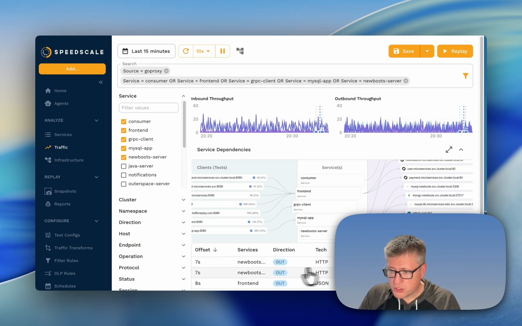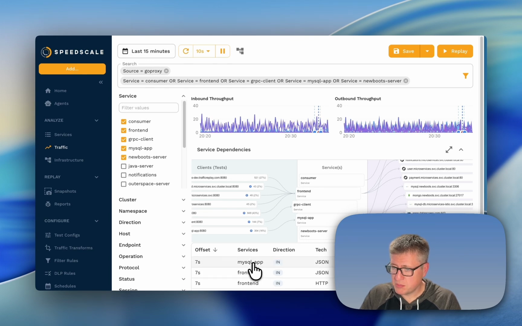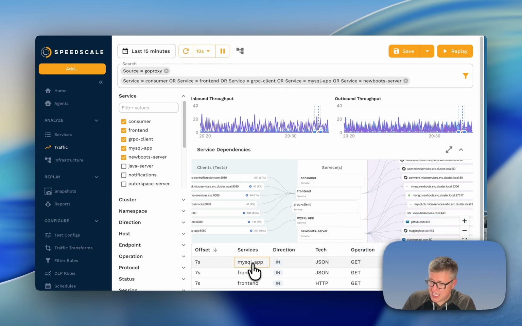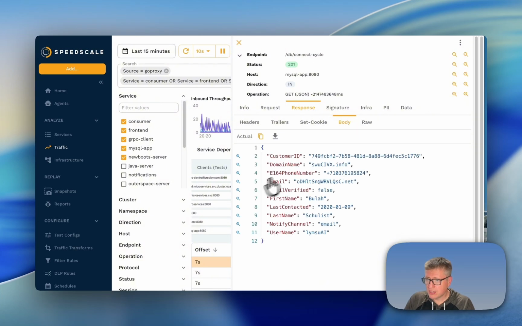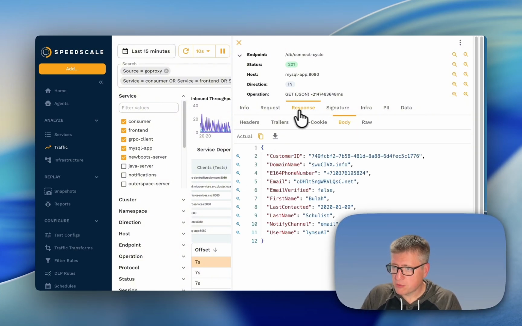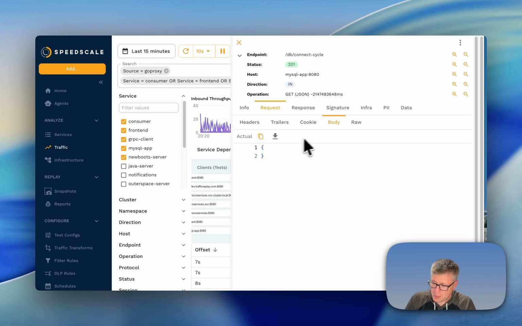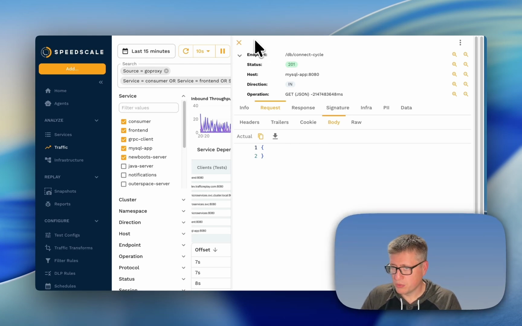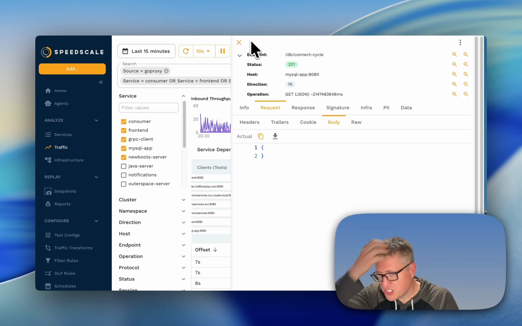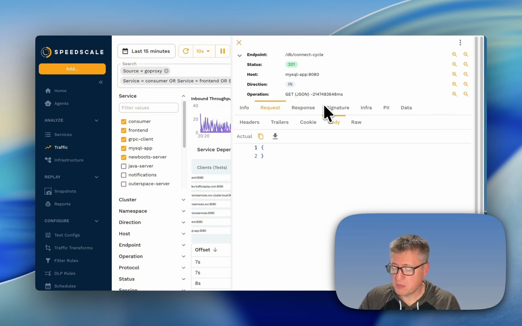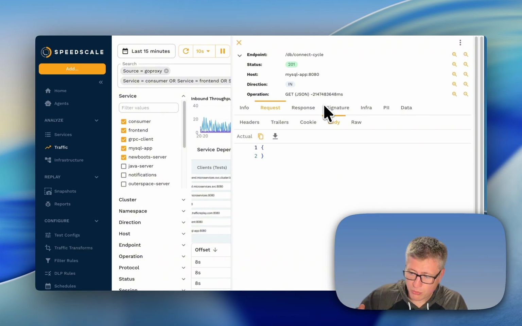Now, what I'm going to be able to do here, if I click on any one of these particular RR pairs, or request response pairs, is I'm going to be able to see all the details of what happened. Now, some of these might be interesting. I can actually peek into binary protocols like MySQL, and I can get information that was passed back and forth. Okay. Now, in this case, this was actually the API going to MySQL, but we'll find MySQL in a second. Now, when we're looking at things like HTTP, we get Postman-like information, but we're getting all of it, right? And we're getting it straight from a production application.